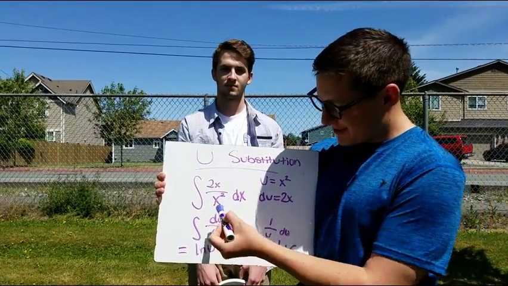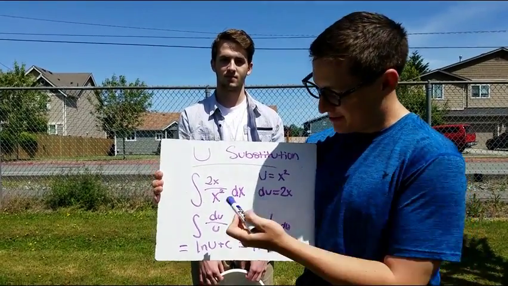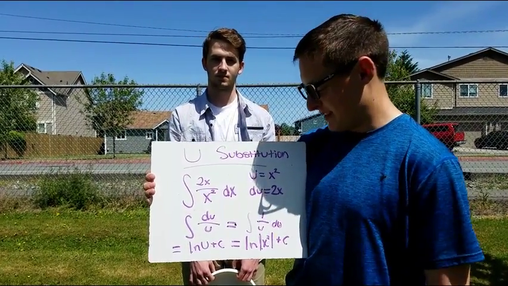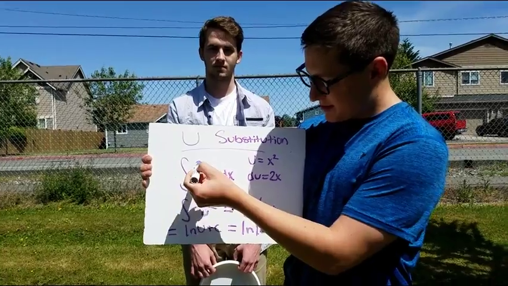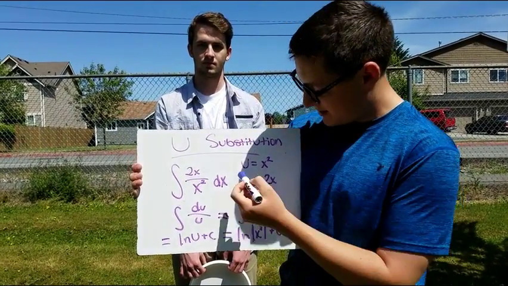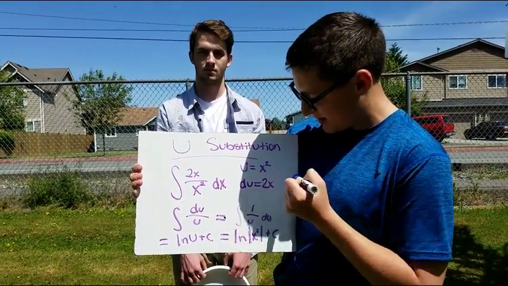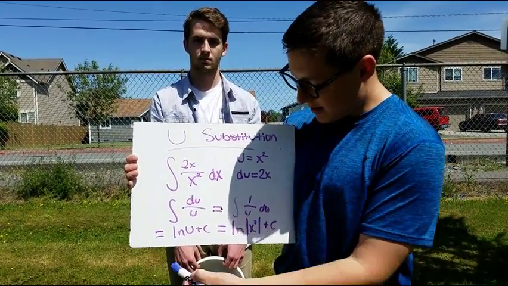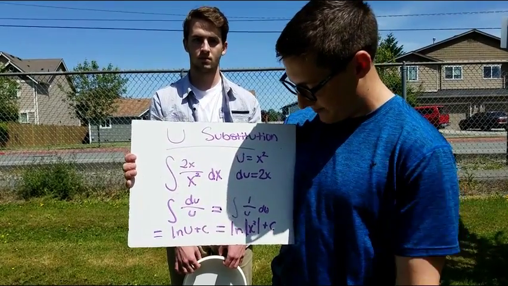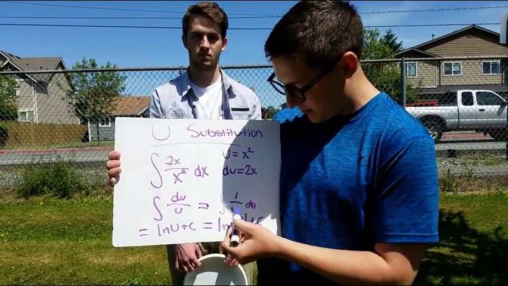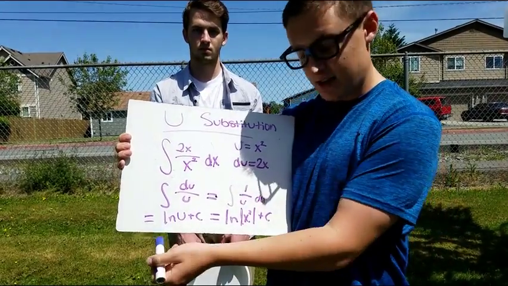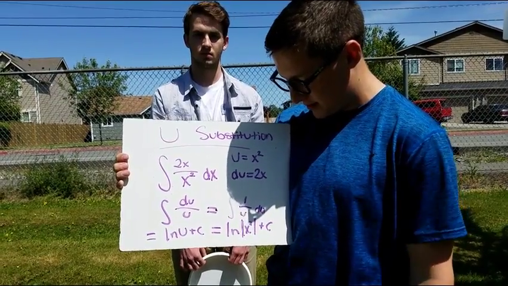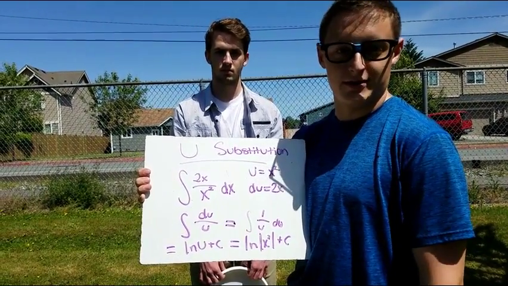If you have a function such as this and you're trying to integrate it, and you don't know how to integrate this, you can use U substitution to make it a simpler problem. You can see that the number on top is the derivative of the number on bottom, and you can set the number on bottom to u, which equals x squared. And du, which is the derivative of u, is 2x. So now you have the integral of du over u, which you can simplify to the integral of 1 over u times du, which is ln u plus c. And then you plug in what you had for u into the integral, and you get ln of the absolute value of x squared plus c.